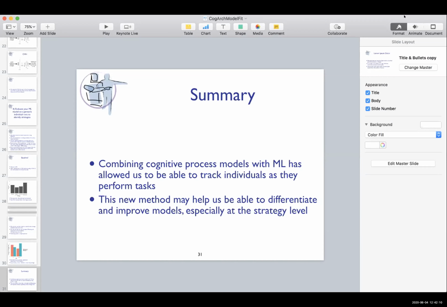Do you anticipate different models may describe different levels of expertise in a human operator? Yes, absolutely. I could totally imagine building a novice model and an expert model of something like the Tower of Hanoi, where you do in fact get intermediate processes. I could completely see where you could focus on the strategies that people are using and then match that and look at a fine-grained analysis where you could see novice to expert transitions on any number of these particular strategies. I think that's a really exciting idea.